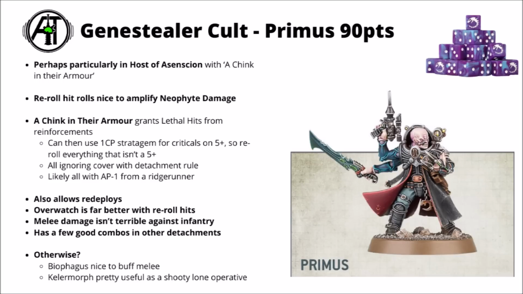Next up, for the Genestealer Cults, I feel like there's a bit less consensus as to what best to do with them in the competitive game right now. Lists that I've seen do tend to have been doing really quite different things with very different detachments, and there's not really a lot of data as to what works well, though a few characters maybe seem to be included more than most. Perhaps just for one obvious source of power, I'll go for a Primus with the Host of Ascension and a Chink in Their Armour. A fairly straightforward and obvious one that provides the Genestealer Cult rank and file with some pretty scary damage numbers.